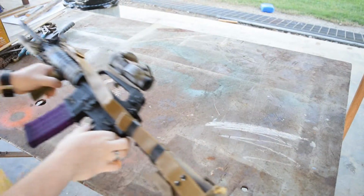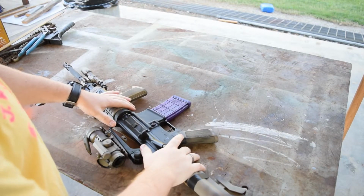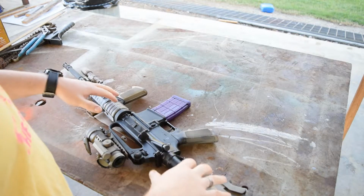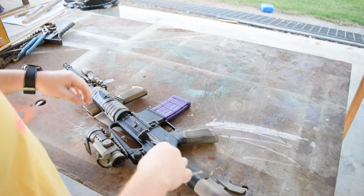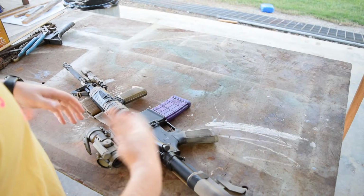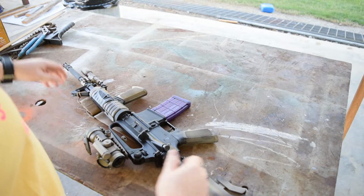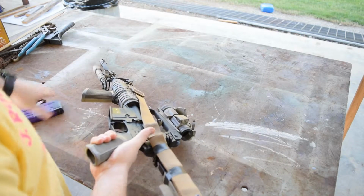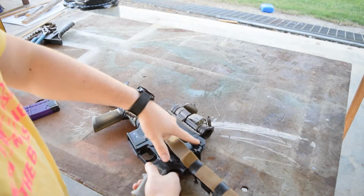But, realistically, what we came out here to look at is this Bushmaster. As you can tell, it's a little bit dressed up. I wanted to make kind of a, I don't want to call it a clone, but I would call this Black Hawk Down inspired. I think it's the 727 rifle. I don't really know. I'll put some annotations and links for those that aren't really familiar. I don't know the Bushmaster model, but it's the only one that had the A2 carry handle.